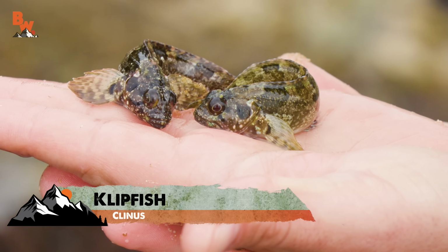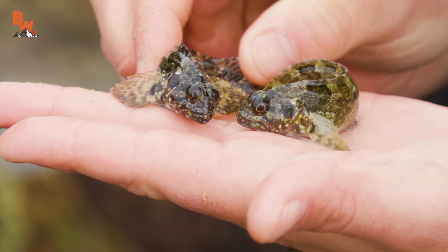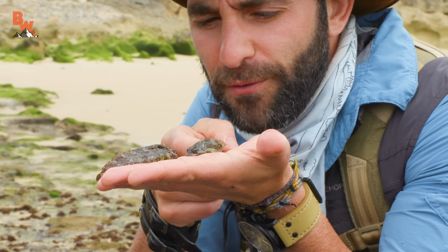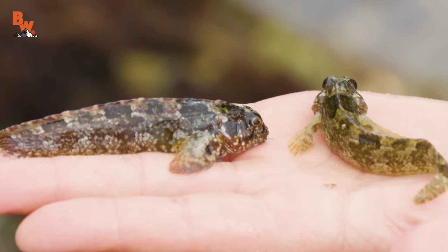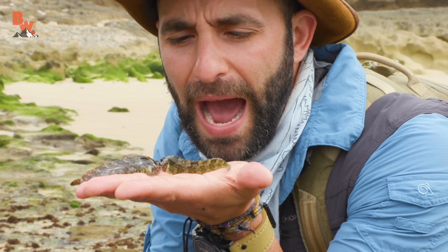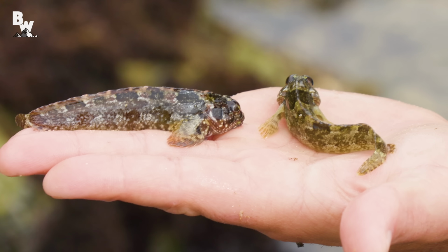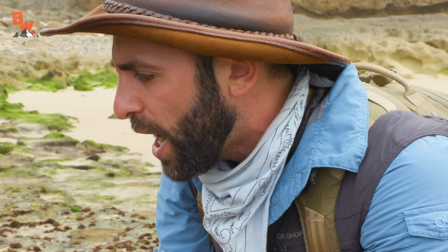Those are super cool. They almost look like mud skippers or like an eel-type fish. Notice the elongated shape of the body. Kind of looks like a prickleback. And they do have those long dorsal ridge fins that run down the length of their backs. They actually can breathe for a short amount of time out of the water, so we don't have to worry about them just resting up on my hand. And they can actually skip from pocket of water to pocket of water. What they'll oftentimes do is exactly, oh my gosh, there's an octopus.